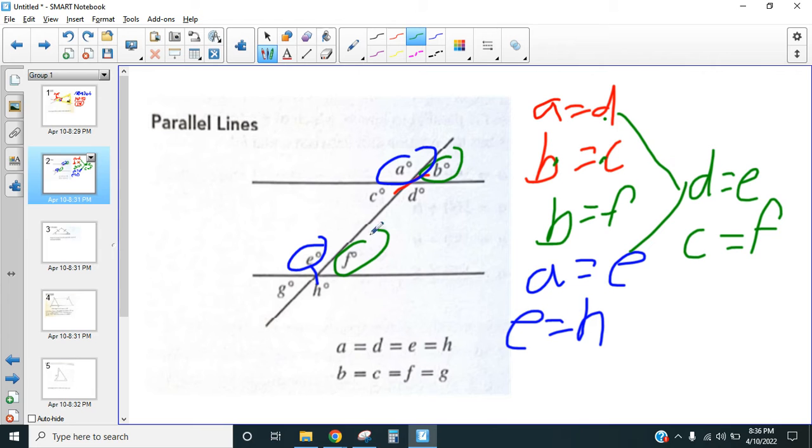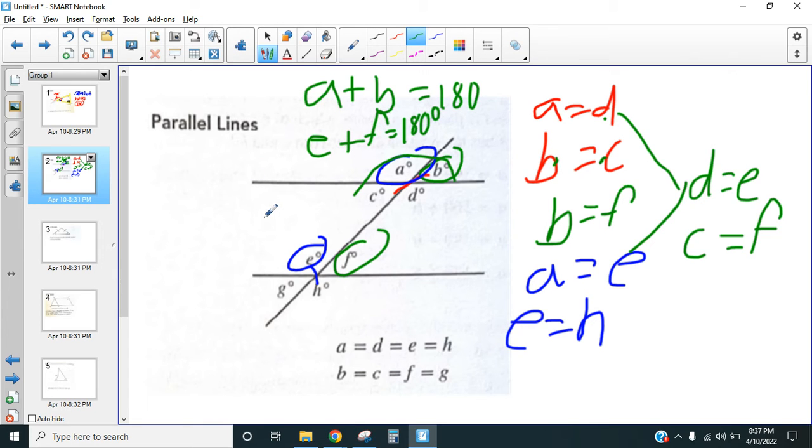And then number 4 is asking about what if you add them up, right? Well, I know here that A plus B is equal to 180. Think about for a second what else that could tell you, right? Well, wouldn't that mean that E plus F is also equal to 180?